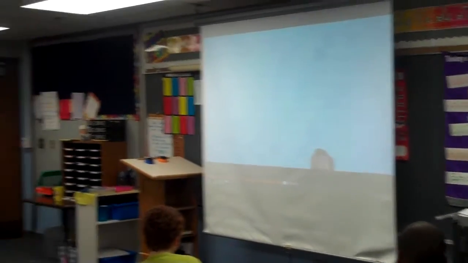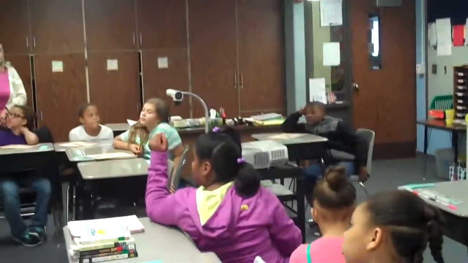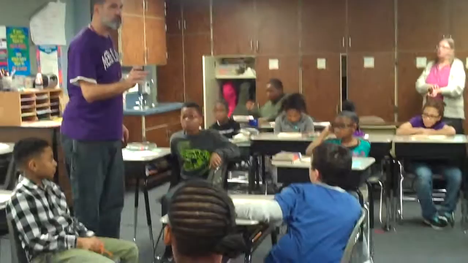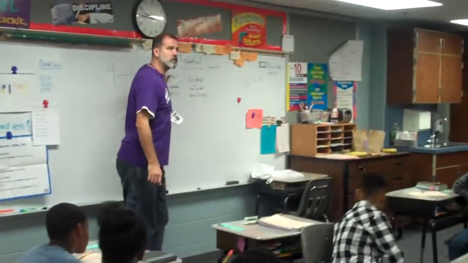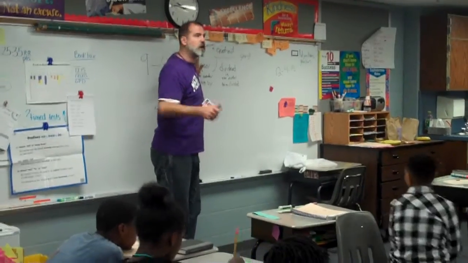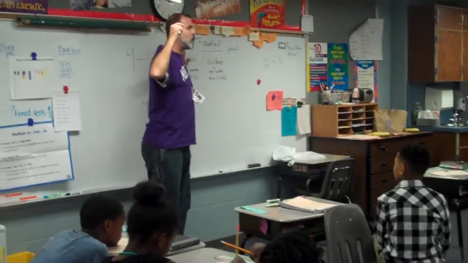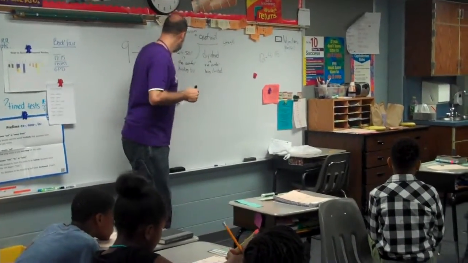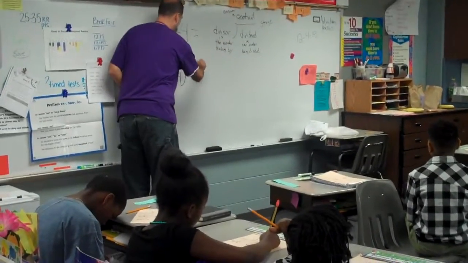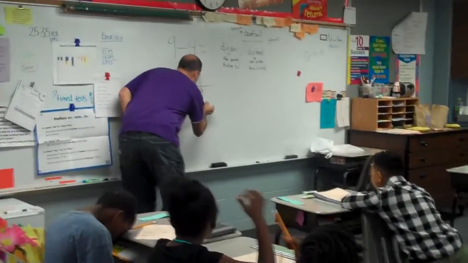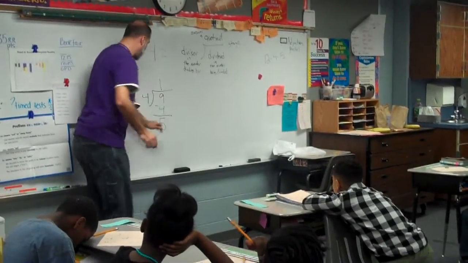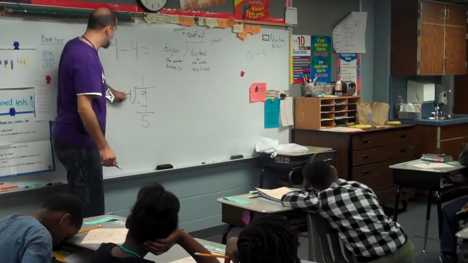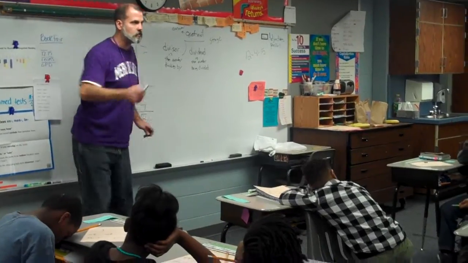So real quick, guys, eyes on me. When you're setting up this division problem, and you end up with a remainder that's bigger than the divisor, that means trouble. A red flag should go up, and your brain should go, uh-oh, I must have done something a little wrong. 4 times 1 is 4. 9 minus 4 equals 5. And you go, uh-oh, after a subtraction problem, my remainder is bigger than my divisor. Trouble.